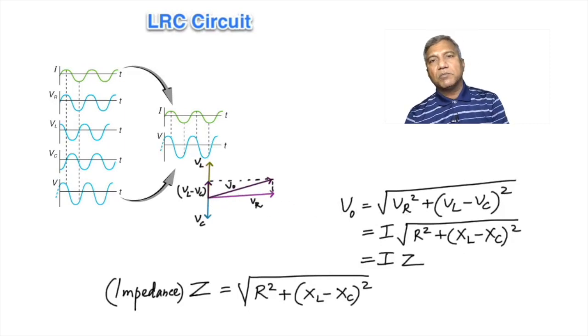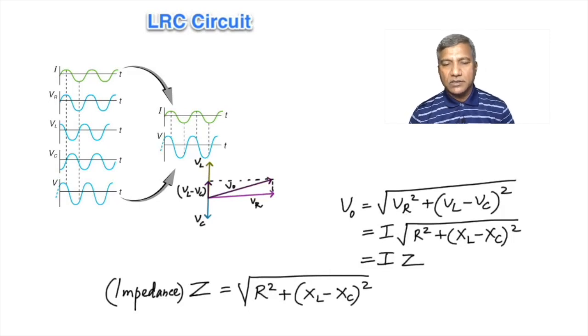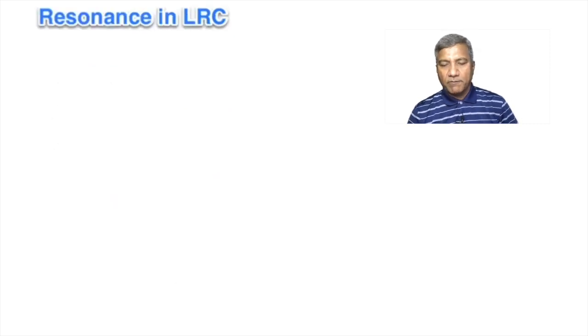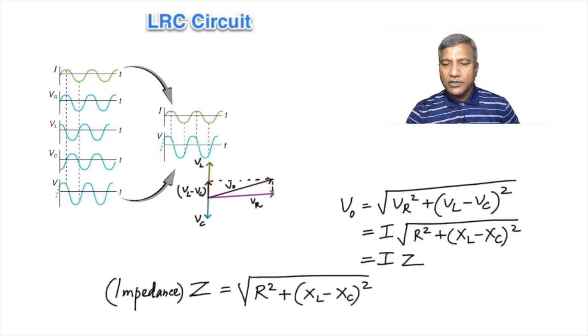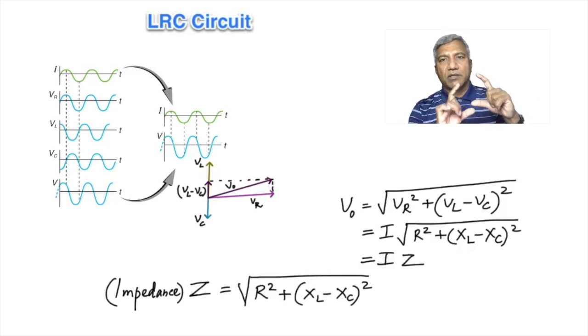Okay, so this is going to be a very important question in any exam. So get used to it, get used to the calculations. All right. So in an LRC circuit, there is something called resonance that happens. And basically resonance happens when these two voltages become equal to each other. Okay, so one is positive, the other is negative, and if they become equal, then they surely cancel out.